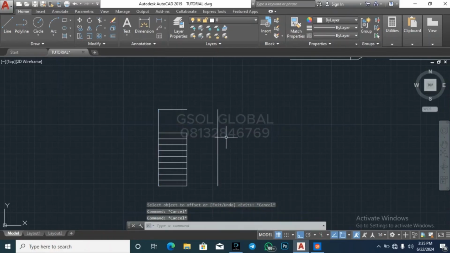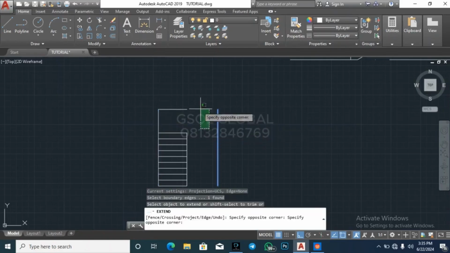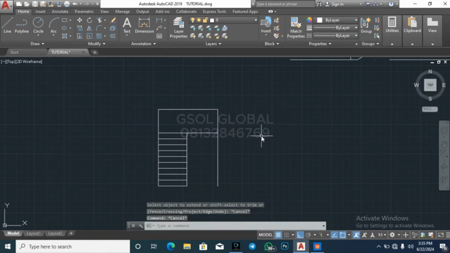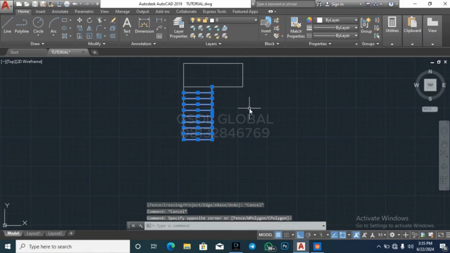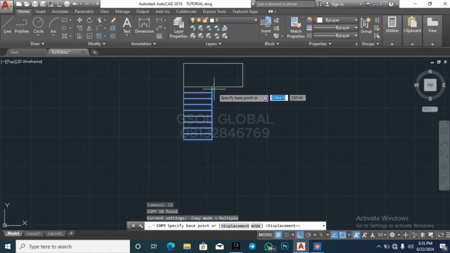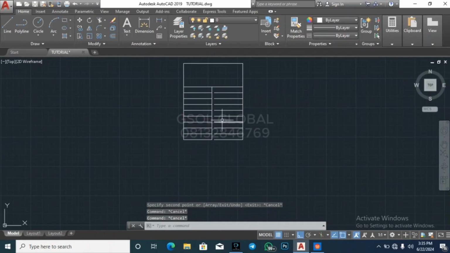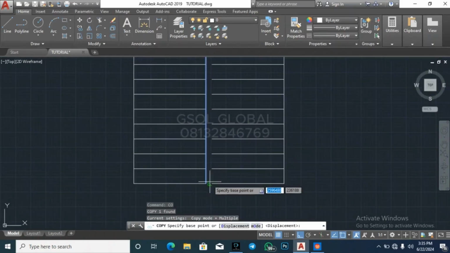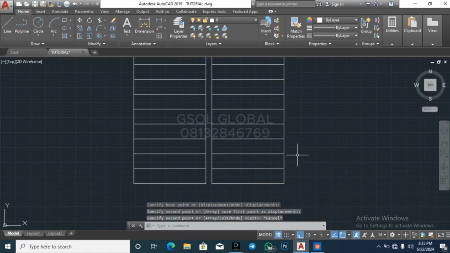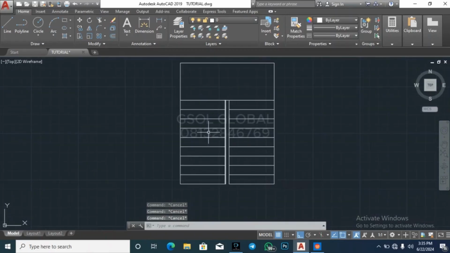So 2.5 meters, and then extend, then you trim this, and then you're going to copy this one and place it at the end. So you copy this particular line and place it here. So that's that. You see it, right?